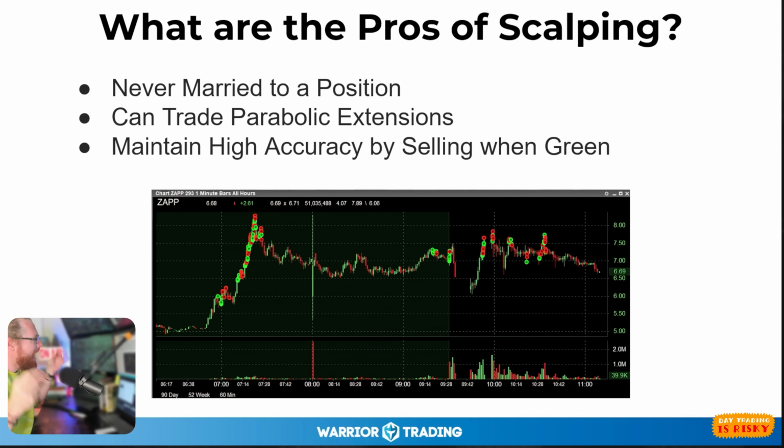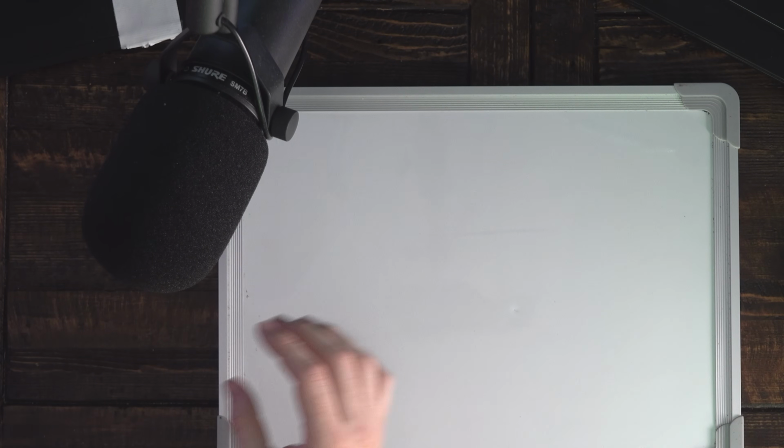Now, for me, I really like that scalp trading allows me to trade and participate in parabolic extensions because that really is where I make the most money. I don't do super well trading stocks that are within a 10 or 15 cent range. They're going up a little bit, then dropping back down. That it's just not enough range for me to make a lot of money. Certainly, even as a scalp trader, but also if you're trying to hold for a bigger move, that's just not enough range.